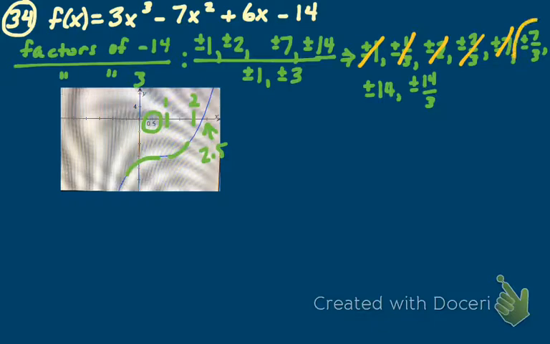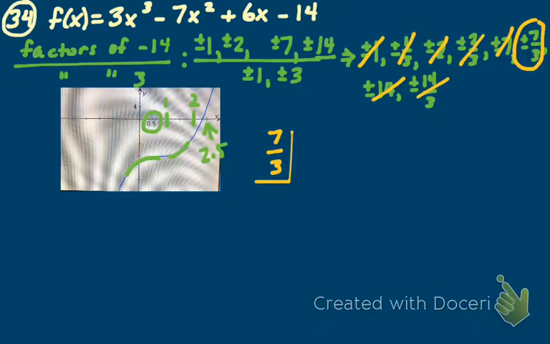Here's our candidate, and it's 7/3, because obviously these two would not work either. So we're going to try 7/3. Now, you could do two things here. Once you've narrowed it down to 7/3, you can either use the remainder theorem or the factor theorem, or you can just simply use synthetic division. I'm going to recommend synthetic division because your option otherwise is to plug 7/3 into f of x, which is what the factor theorem requires.